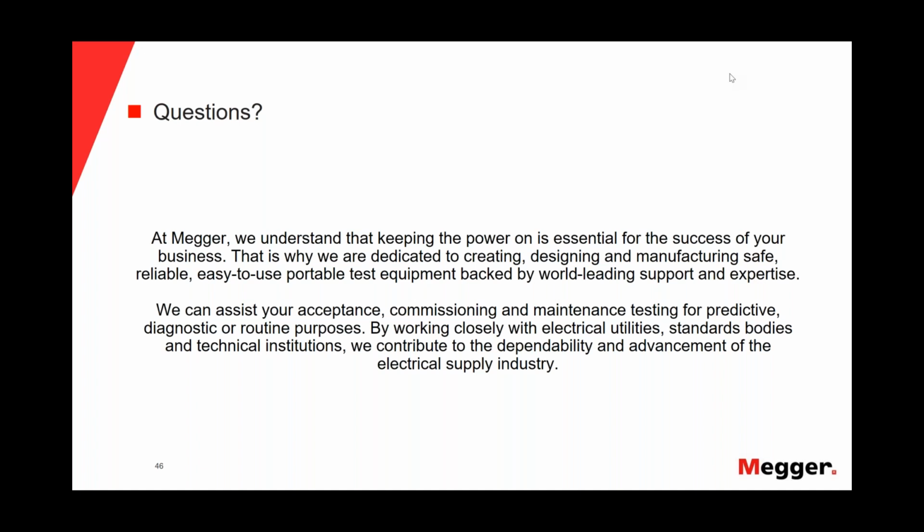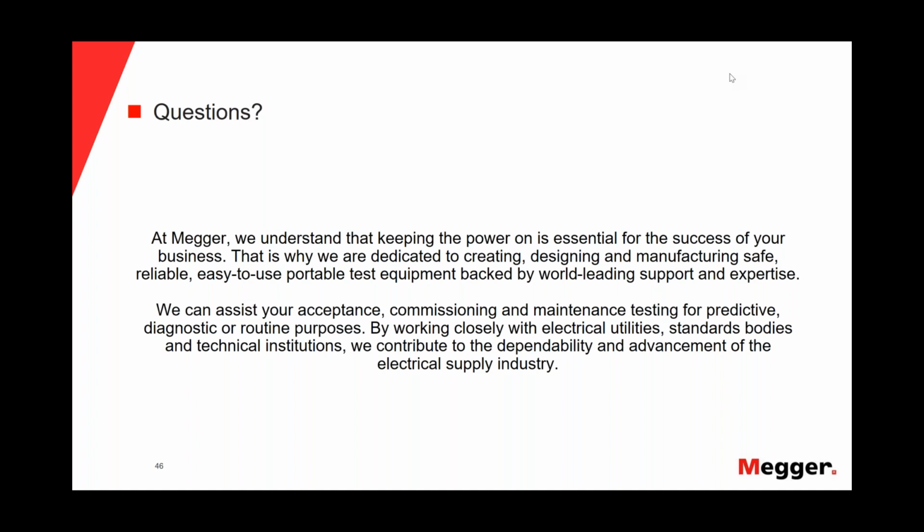All right, thank you. Henning, what is the difference with measuring PD in millivolts instead of picocoulombs? Well, I think that question depends a little bit on which method you're using.